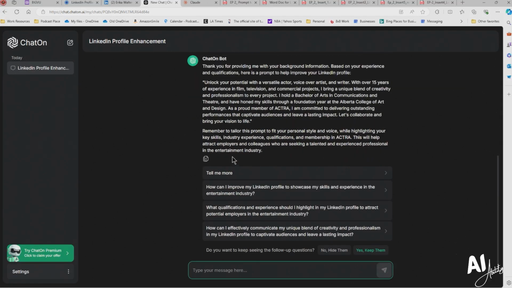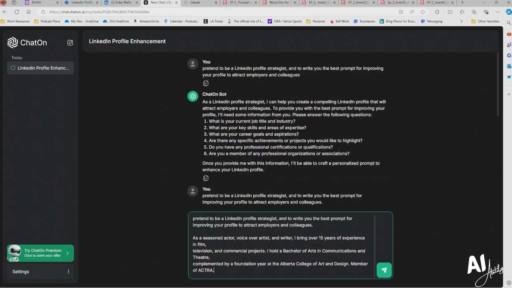Now it's sort of giving more of an expanded response. And so it wants more information about your skills, anything specific to things that would attract potential employers. So read through these and answer them to the best of your ability, because the more information you can give it, it will help. So what I did is they wanted some more information, current job title, career goals and aspirations, and things like that. So I re-entered the first part of the prompt, but then with a little bit more information about me.